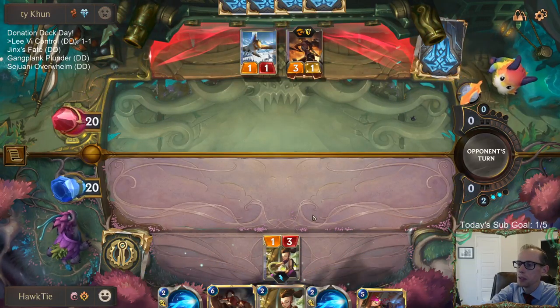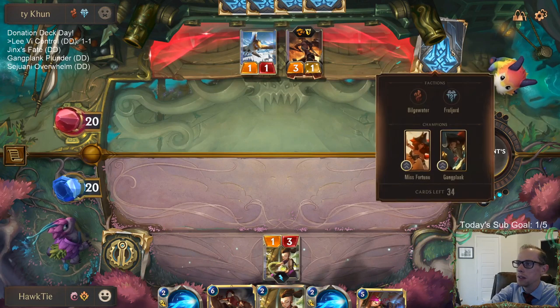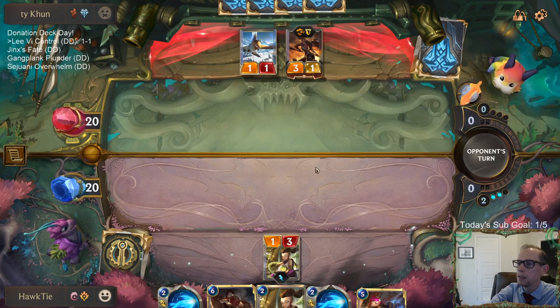That attune is really nice. Giving us a blocker for Omen Hawk, and we can still Mystic Shot as well.